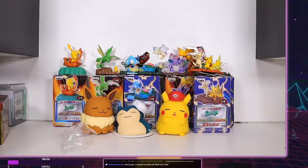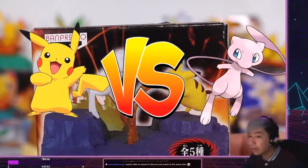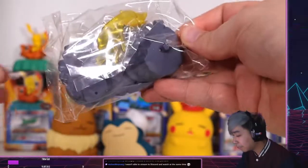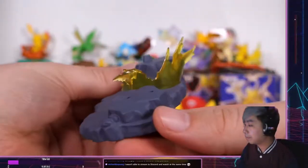Very cool. Remember how I said I hope you like Pikachu? I hope you like Mew as well. We've got Pikachu versus Mew. They had 151 Pokemon to use. Is it just gotta use all the favorites over and over again? Don't worry about it. Okay, let's take a look at the battlefield. We have another electric spark. Sits like so.